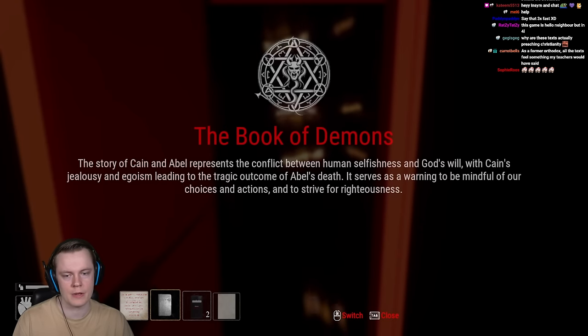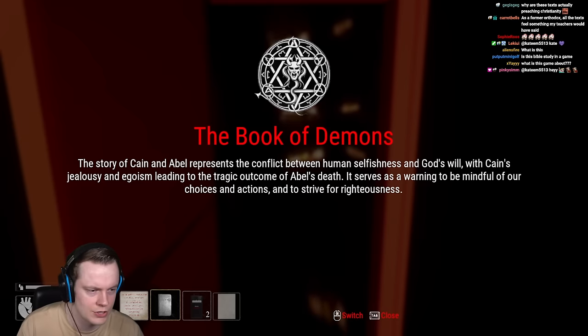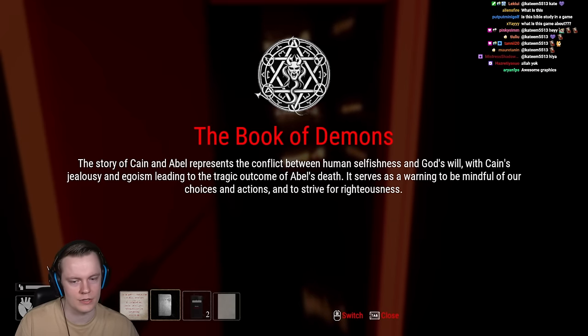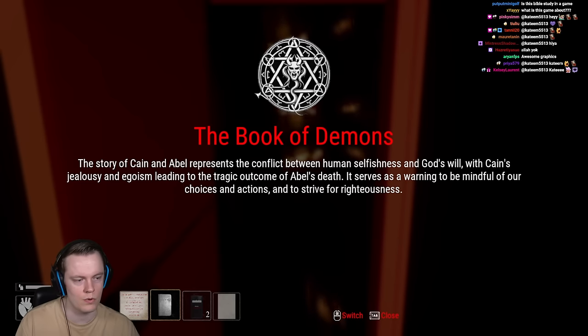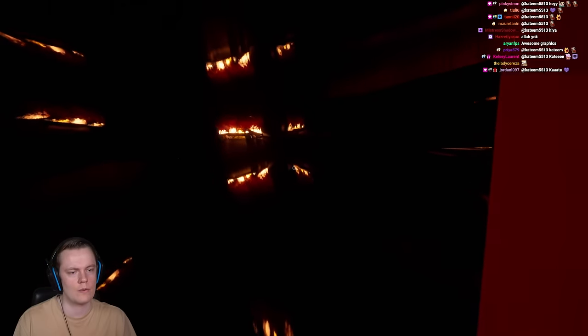I'm reading this nonstop. The story of Cain and Abel represents a conflict between human selfishness and God's will. Cain's jealousy and egoism lead to the tragic outcome of Abel's death. It serves as a warning to be mindful of our choices and actions and to strive for rightfulness.